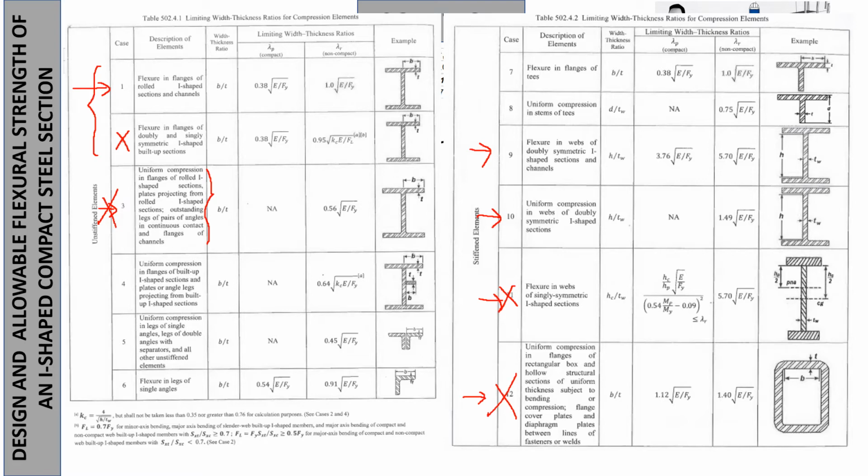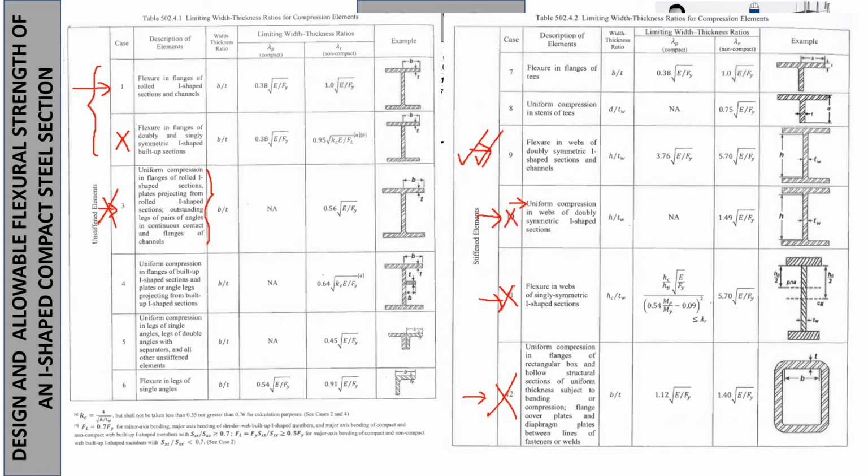So which will apply? Number 9 will apply for this section since our shape is a doubly symmetric shape, and we do not know currently what the condition of uniform compression in the web is. Ibig sabihin, meron kang in-apply na special forces doon sa web natin. Ibig sabihin, may mga connection siya doon sa ating other section details, like hindi naman in-specify na nagkaroon ng dugtong pang ibang beam doon sa web. So meaning number 10 cannot be applicable.